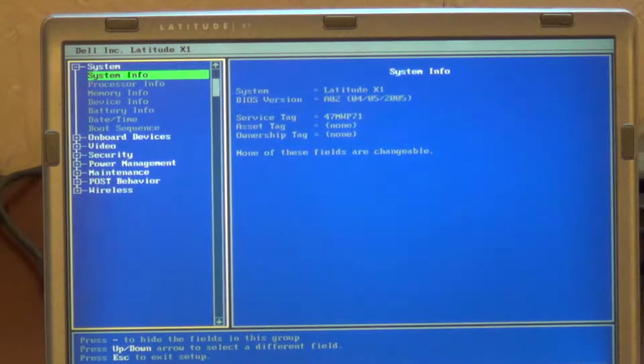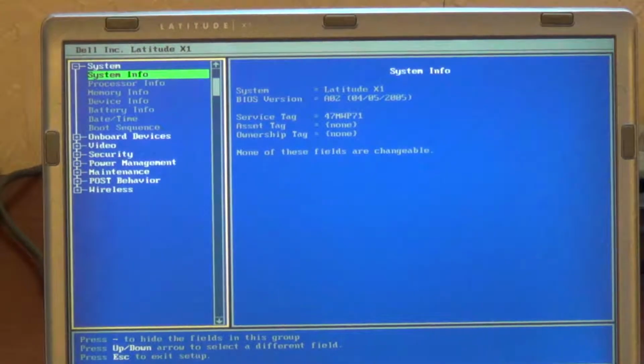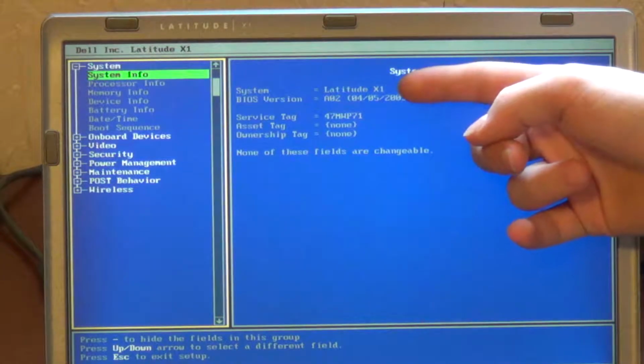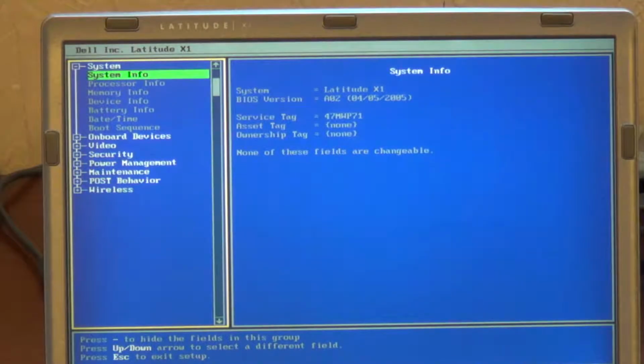So let's begin. Feel free to look up the service tag on this machine as desired. I have not looked up the service tag yet, but I will be doing that after I conclude the filming of this video. So system, Latitude X1, BIOS version A02, released April 5th, 2005. Our service tag is 47MWP71. There is no asset or ownership tag. None of these fields are changeable.